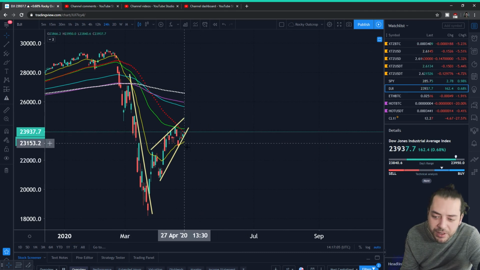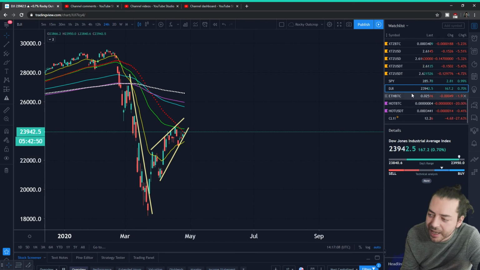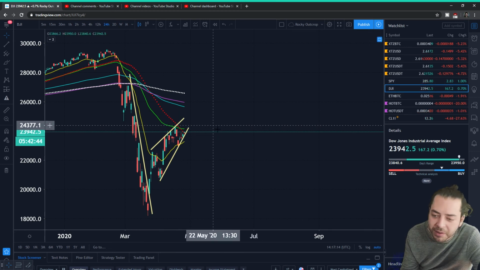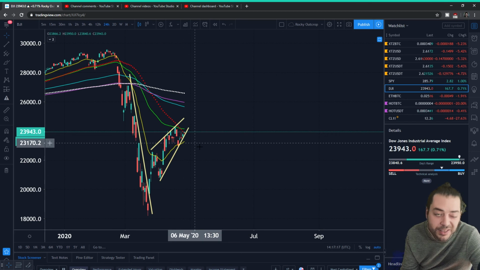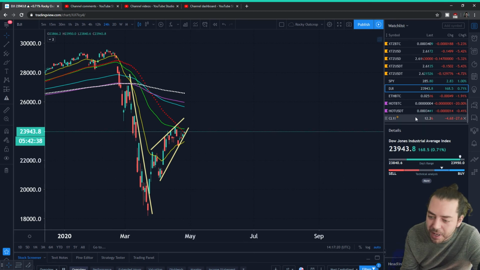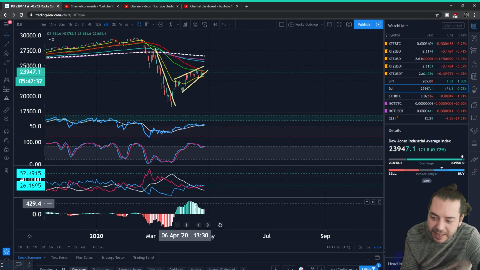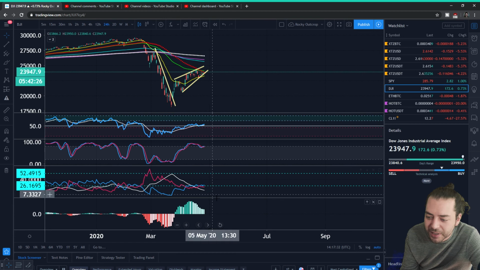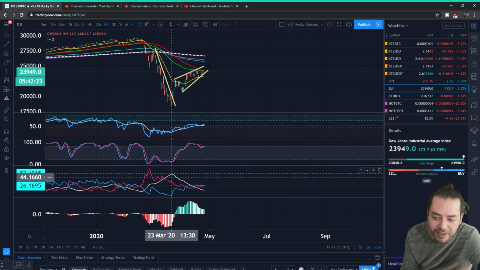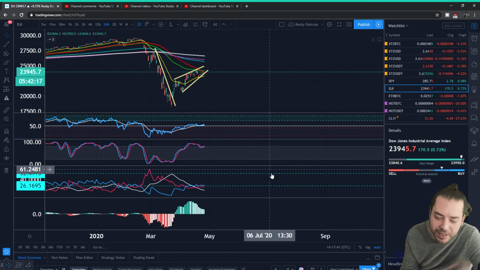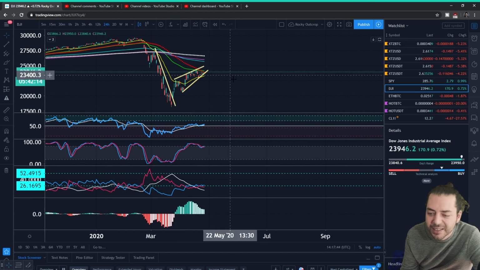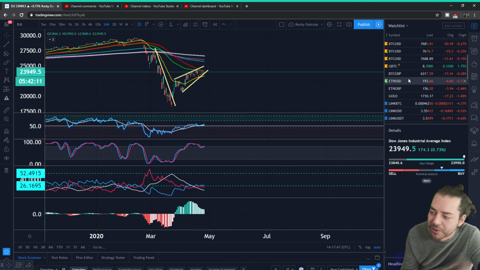Little things to be aware of, of course. You've got the DJI over here acting as a rising wedge, but who knows how things will pan out? Nobody ever knows. The charts in and of themselves aren't predictive. Statistically, it looks like it'll probably drop down, and looking at patterns and the shapes of some of these indicators down below, you could make various arguments. For instance, this upward trend indicator has just gone down the entire time since we had this; the strength of trend was only ever to the downside, and there hasn't been any increase in strength of trend towards the upside. Little things like that, but who cares really?